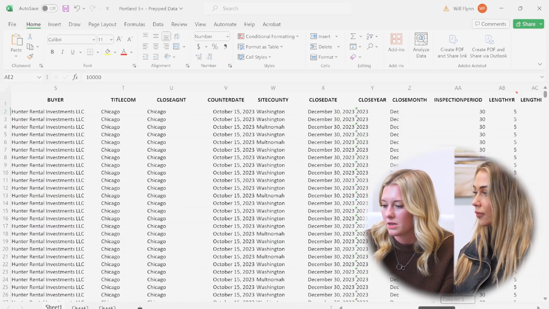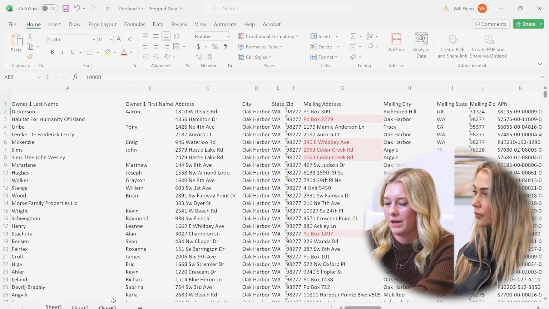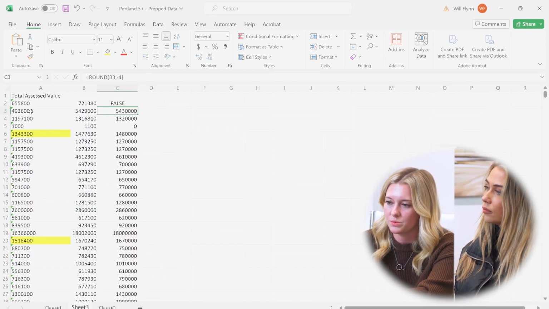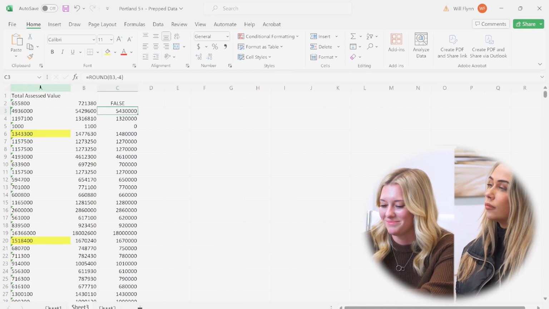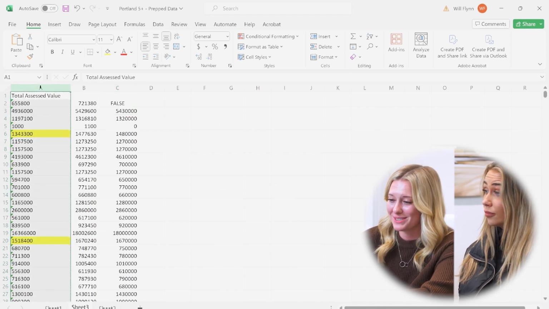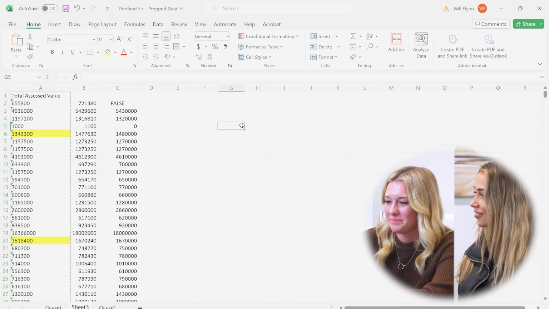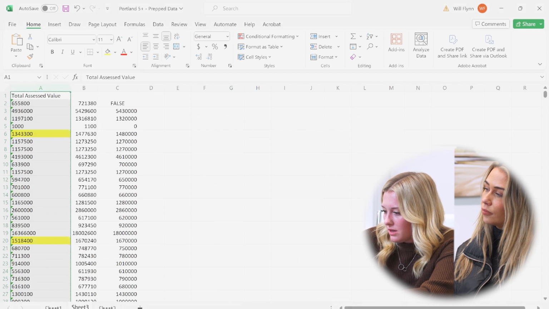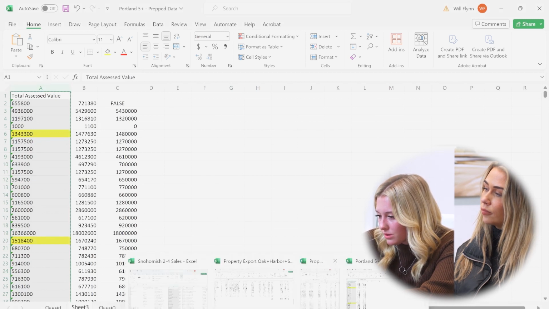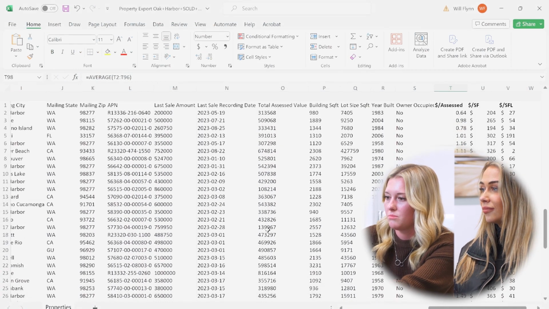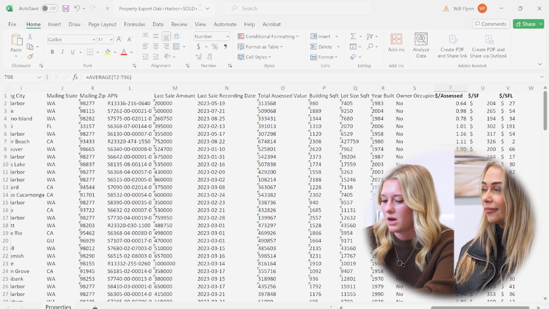For price, I just do it over here. You don't have to do it this way. This is how I do it. It's one of those teaching moments; I don't know how they want you to do it, but this is how I do it. So I am just going to take the total assessed column from our Oak Harbor list.